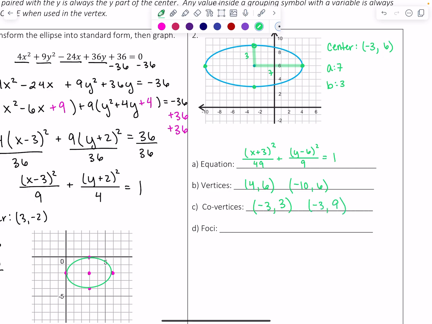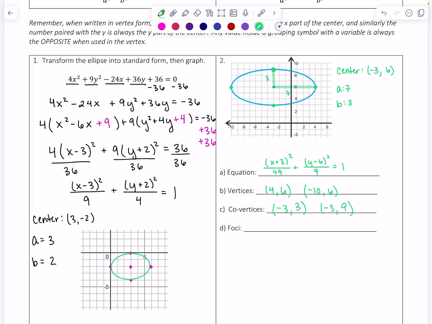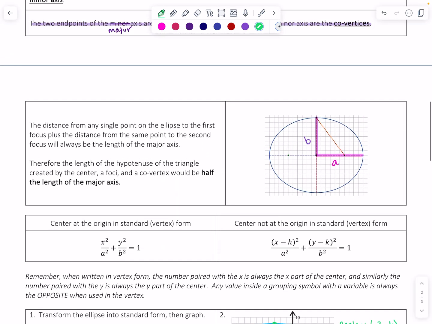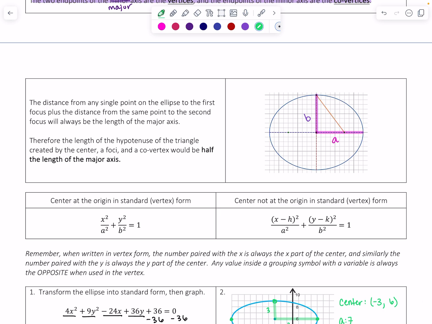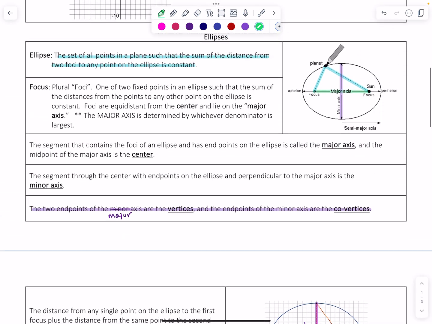Okay, so it's time to go ahead and find our foci. So in order to find our foci, I actually want to scroll back up to the top here, and again, you can kind of read all this through. But remember what we said before is that the distance between, actually kind of going back here, right? So these added up together, this sum. So this sum plus this sum is going to go ahead and equal this amount that we have here.